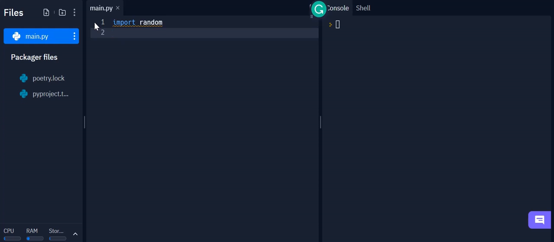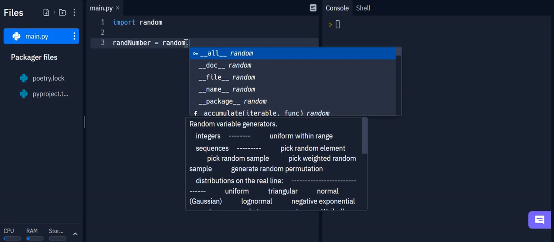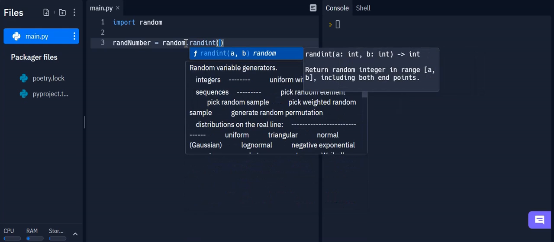The first function that I'll be going over as part of the random module is randint. The purpose of the randint function is so that we can generate a random number within a specific range. So the first thing that I want to do is declare a variable. I'm just going to say rand number and set that equal to, since I used import random, I have to first specify the name of the module and then a dot in order to access the specific function that I want to use. So I have rand number equals random dot randint, and it expects us to pass in two arguments.